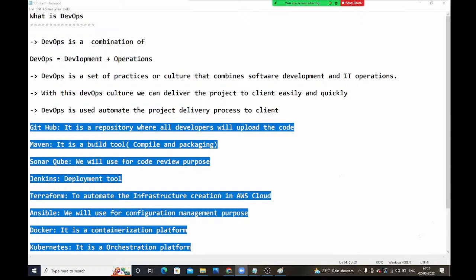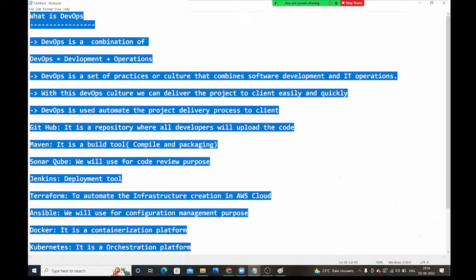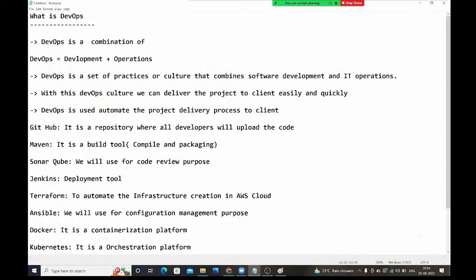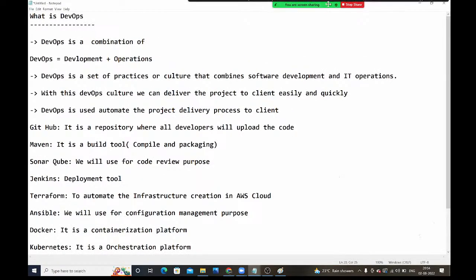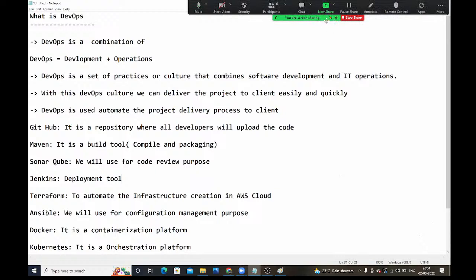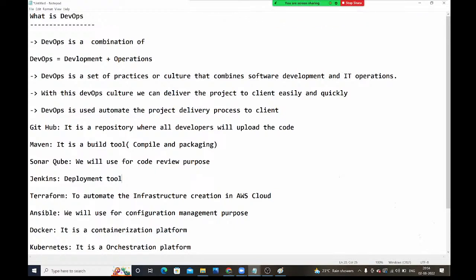Once the batch, the group, is confirmed, I will give access to the recordings for the entire group. I can't share one by one, guys. I will put all these recordings in one cloud and give access to your mail IDs. Already I'm recording the sessions. Once the batch is confirmed, I will give the access to all of you.